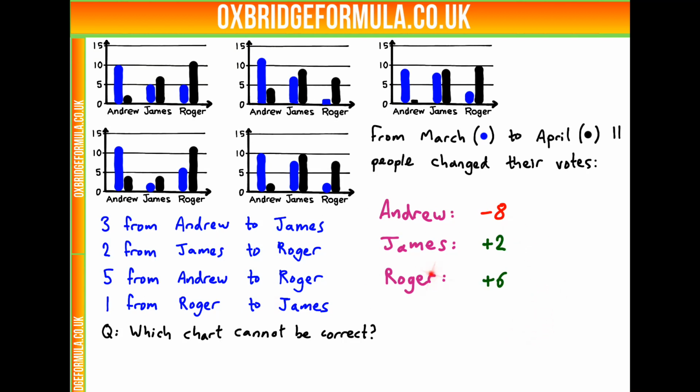So we can see that this information looks a lot clearer than this information. So we're working in the right direction. Now let's apply what we know now to our 5 different graphs. If we're looking at, say, Andrew, we know that it doesn't matter what the raw numbers are, but the April value needs to be 8 less than the March value, which looks like it's the case here. This looks like it's about 2, this looks like it's 10. So that looks like it's 8.